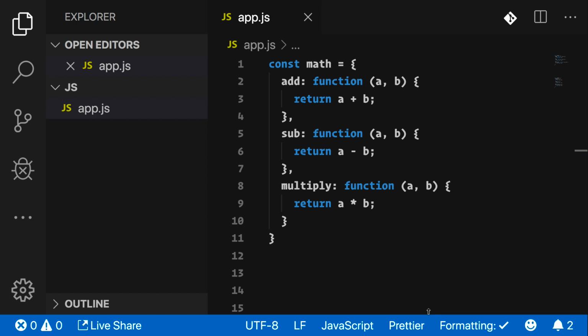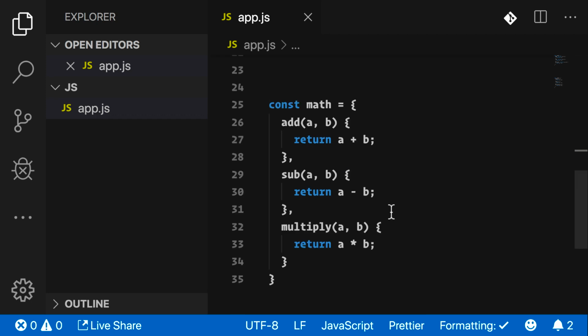We can actually improve this with the same level of readability but fewer characters. So let's have a look at using these method properties. Here we see the exact same object literal, but what we've done is remove the colon, we have removed the function keyword, and we have just made less characters.